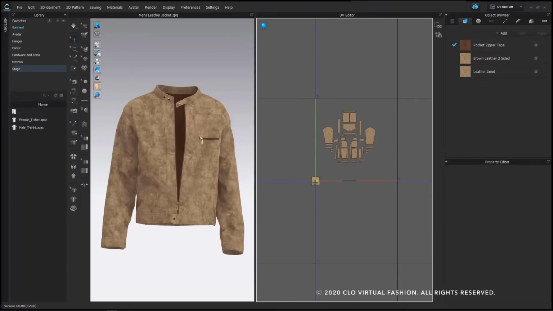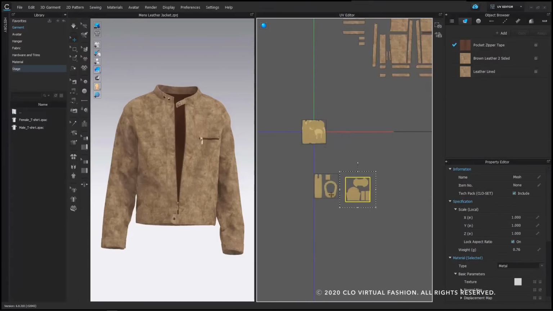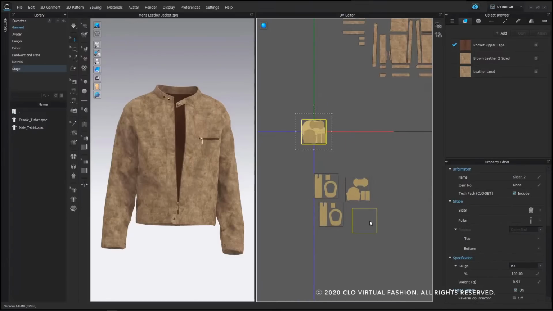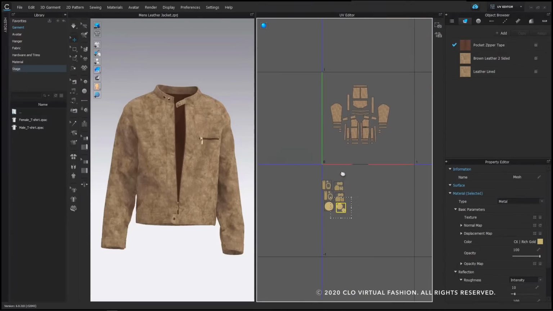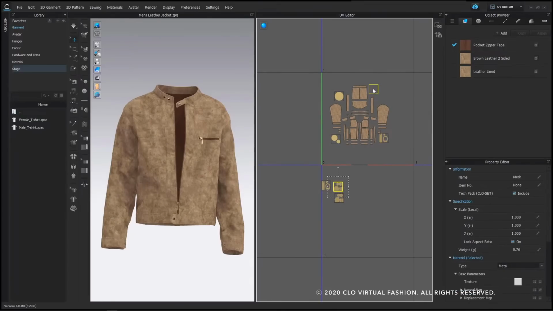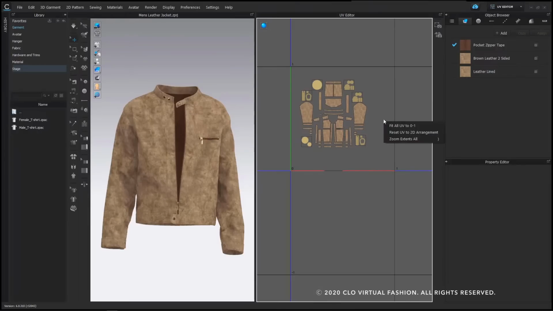All of the trim UVs will be available as well, and they'll end up in the corner when you select this reset option. So here I'm just going to pull them out because I really want to take them and place them into any of the remaining areas that I have in my UV map area. So now I'm going to move these trim pieces to some of the spare surrounding areas around my UV layout. Then you can right-click in the 2D background and select Fit All UV to 0 through 1.